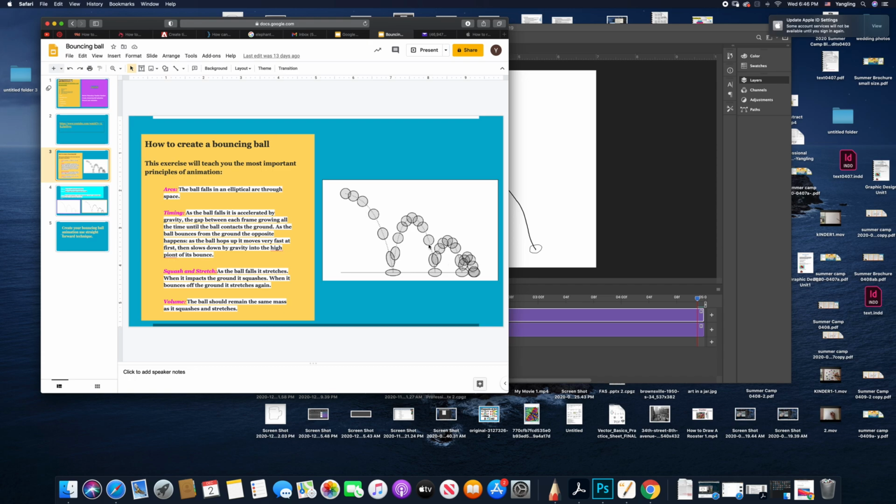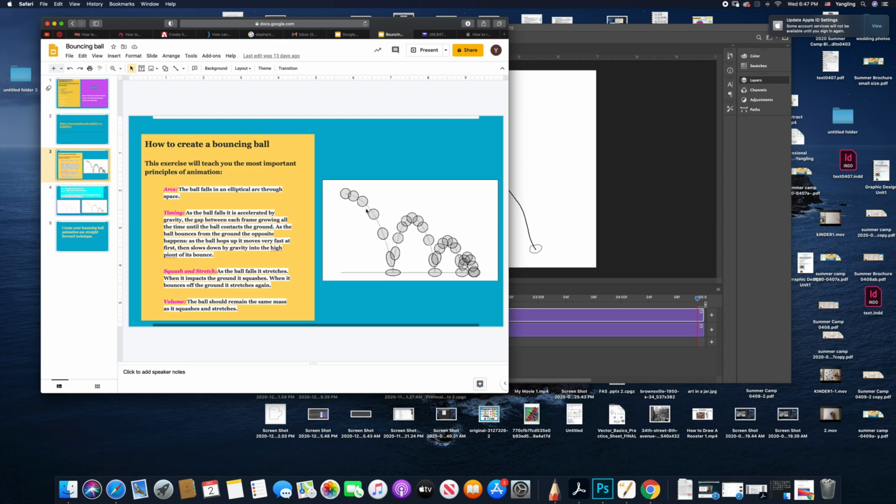You don't see it in the animation, but animators actually plan ahead. The ball falls from the top to the floor. It starts to stretch because of gravity, and then when it hits the floor it squashes, becoming wider and shorter, and then it bounces back. When it bounces, it stretches again, then gradually goes back to the original form, and then follows the same path, stretch and squash.